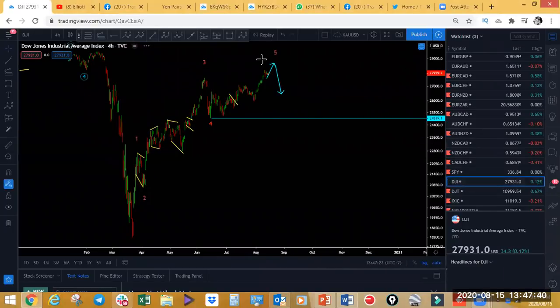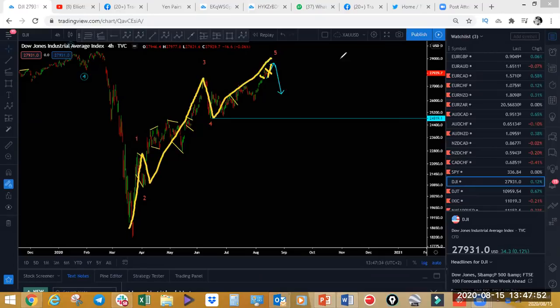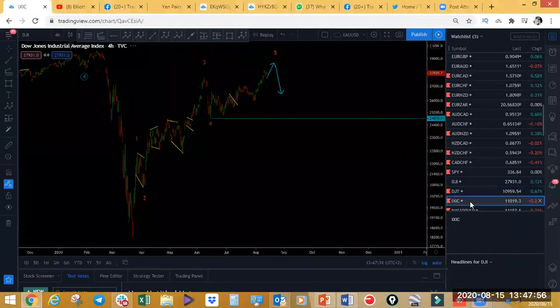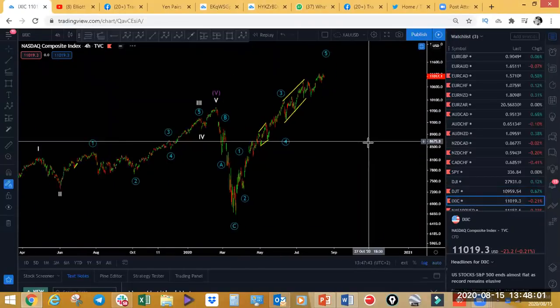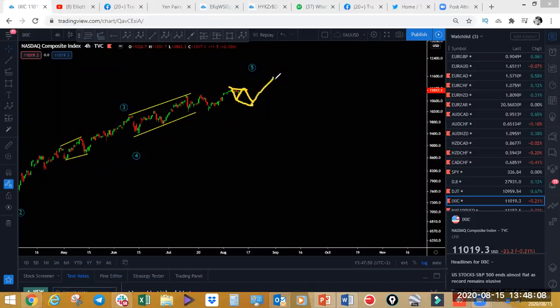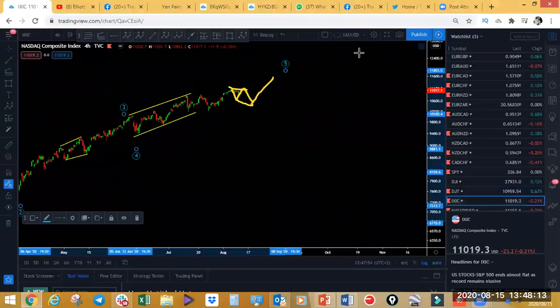Dow Jones Industrial is still pushing a little bit higher. We're seeing continuation to the upside, also to complete the wave 5. We're looking at this as a 5-wave structure on the Dow Jones Industrial as well. The NASDAQ is at new all-time highs, and it looks like we're still going to continue, with just a pullback and continuation to the upside for that wave 5 in blue. We're still looking for that to continue to the upside.